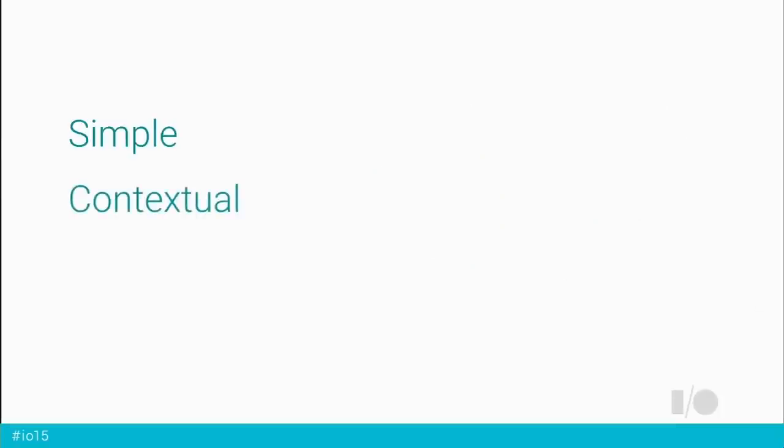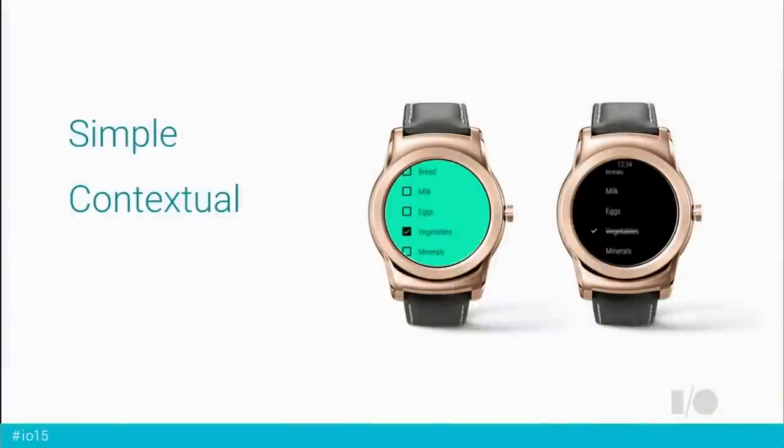The next one is contextual. Now, being contextual is really about being relevant. Take into account the time, the location, and even the activity that the user is involved in to provide them with the most useful experience wherever they happen to be. As an example, I love the idea of a shopping list that automatically comes up as I get into the store, right? And before I leave, maybe sends me a notification of any items I might have missed. In this case, we're providing information to the user before they have to ask, right? Because we're taking into account their context for them, which leads me to this idea.